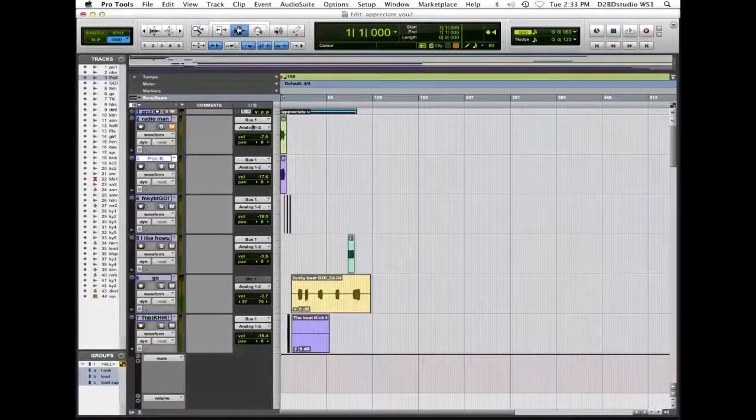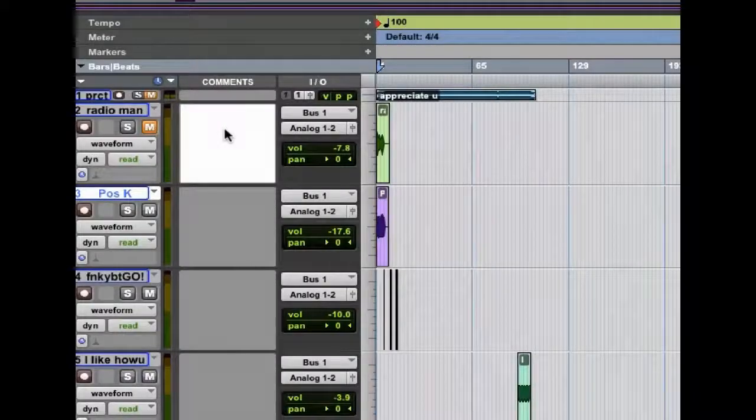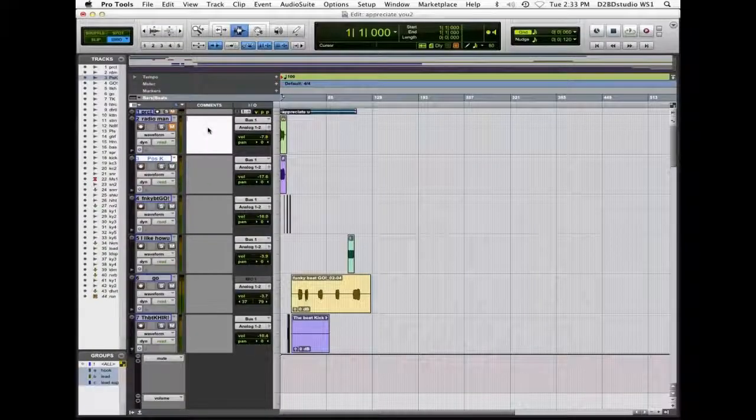What's pretty cool about some of these features is that, like in comments, you can leave a comment for someone else that's going to be working on your music with you. So if you're going to do the recording and have someone else do the mixing process, this is a great feature. The comment section is a great feature inside Pro Tools 10 that will allow you to leave a comment like change part or something like that, right? And when they look at it, they can say, oh, okay, we're going to change this to something else.